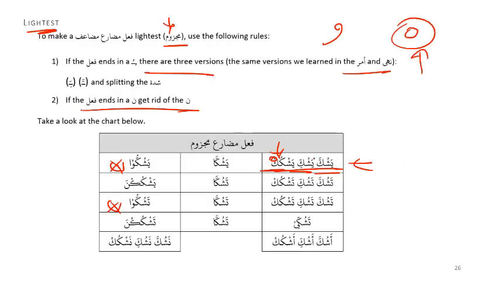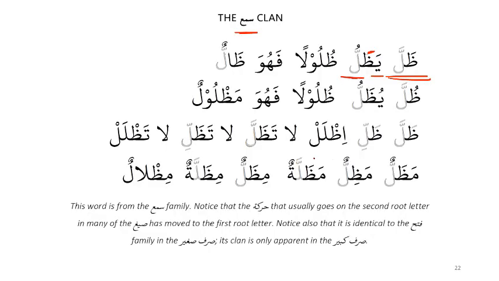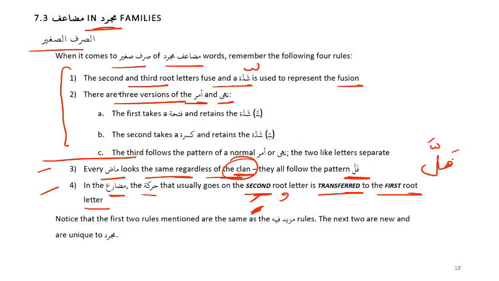And then in salim mujarrad, what's the key point to remember? There are actually two key points, and the first two points are the same as mazid fih. With mazi, it takes the form falla. And with mudare, whatever harkat, fatha, kasra or dhamma we have on the second root letter gets transferred to the first. All right. So that is it with respect to this particular illat, which is called mudaaf.